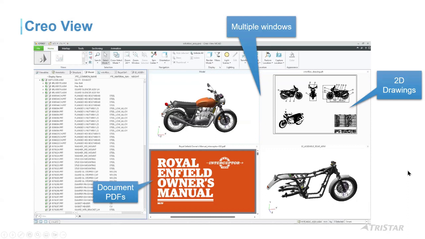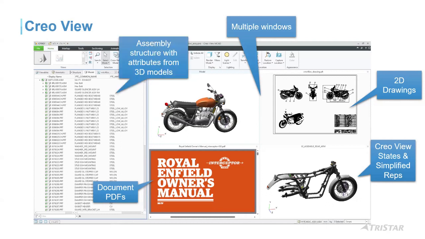In another window, I can have an associated PDF or document that has been published to a PDF. In another window, I can have from Creo a simplified rep, or a view state that's been created through the combination views functionality. I can also create exploded views, and if I have exploded views that are used on drawings, I can show those exploded views in one of these windows. And finally, I can see the full assembly structure, the parts.